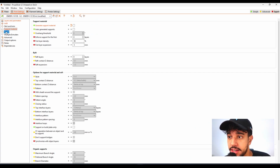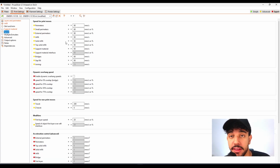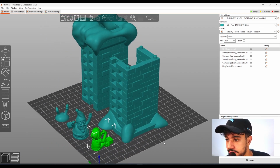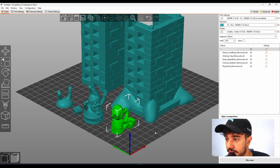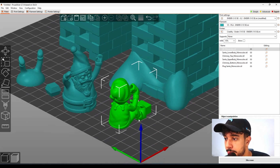Going back right here to speed, you can be printing at your standard print speed. As you can see, in bridges it's at around 60 millimeters a second. This is fine. The standard print speed is fine, and we do not need to mess with any of this. So this is great. We can slice now, but if you want, I'm going to be showing you a tip on how to get a better quality print.